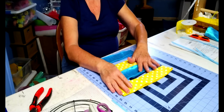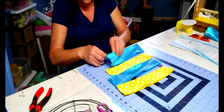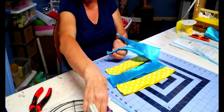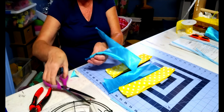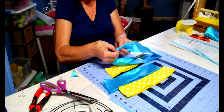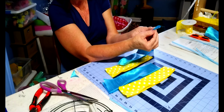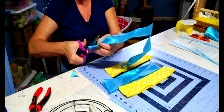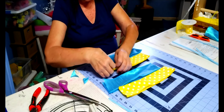And two, it's up to you. I'm going to go ahead and dovetail mine too, because it's easier for me if I do that instead of waiting until after I make the bow. I mean, because I have forgotten some before. So just dovetail your ends. See, I'm just folding it. The cut side, open side towards me. That's how I learned. And then just cut a slant. Okay. Do all of them.